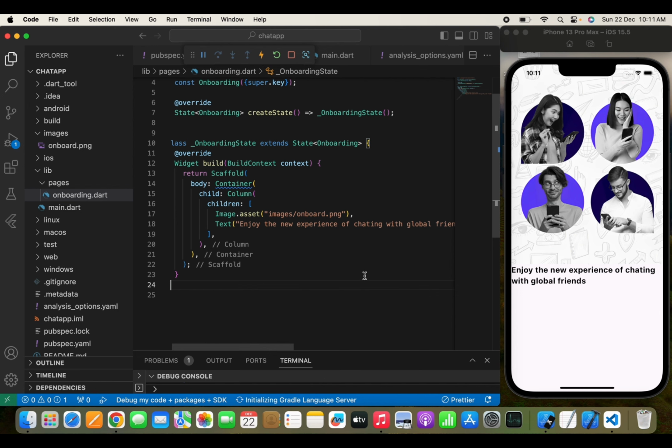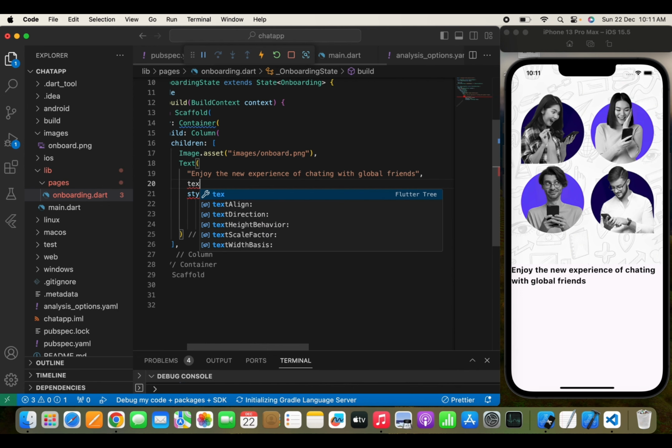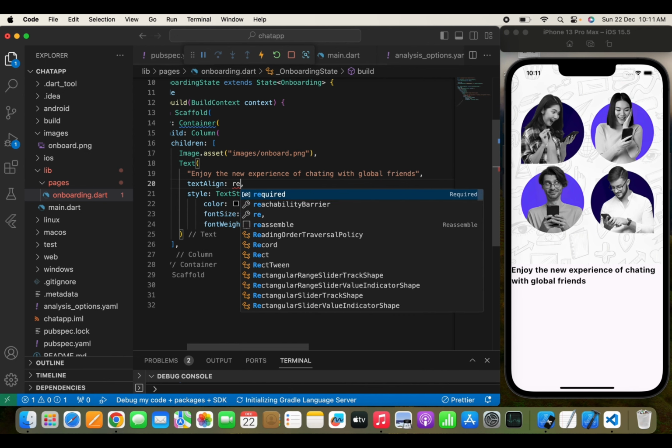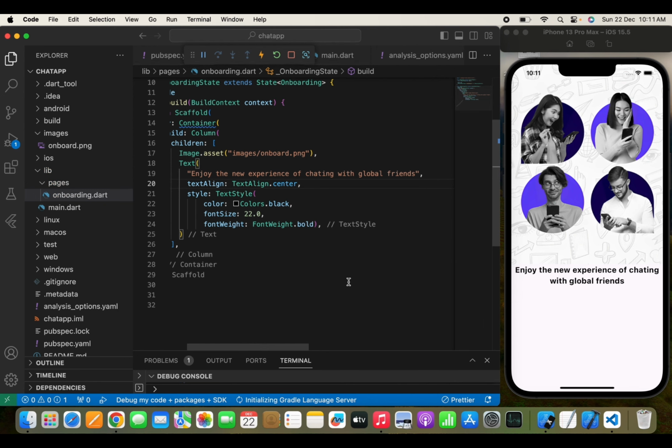Now I will simply center this text by using TextAlign.center.